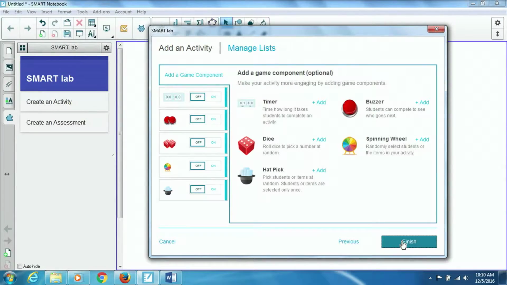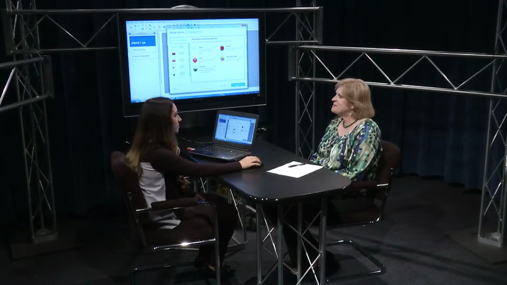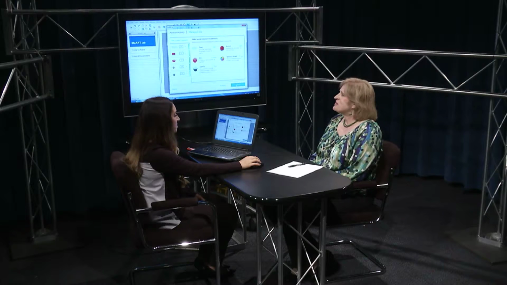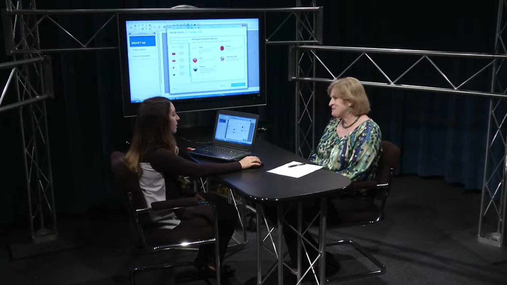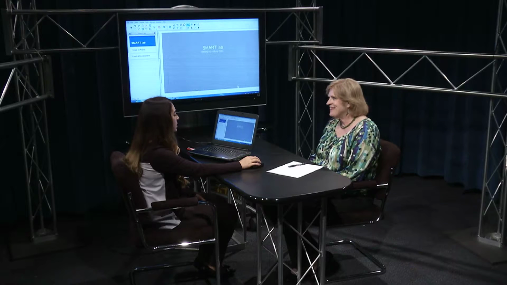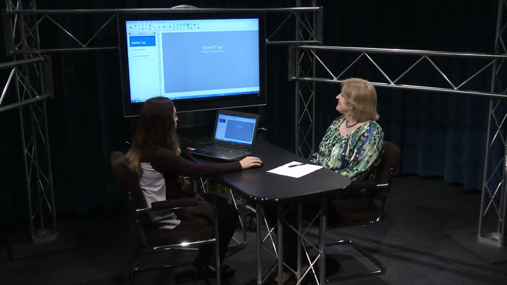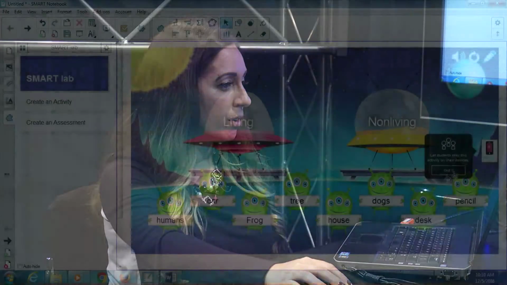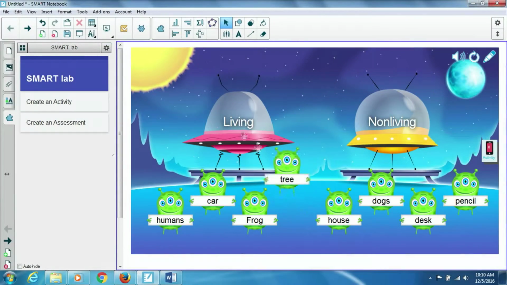And so I'm thinking of my Marzano rubric all of a sudden, and the component of monitoring student responses. And this would be a great way to score well on that. Absolutely. You'll notice that took maybe 2 minutes to create an activity. And then in this particular one, you would just drag and drop. If it was correct, it would accept it. If it was incorrect, it would reject it.